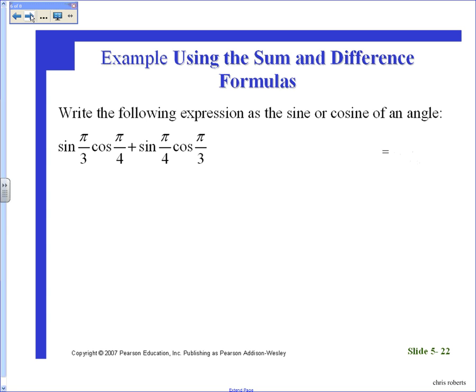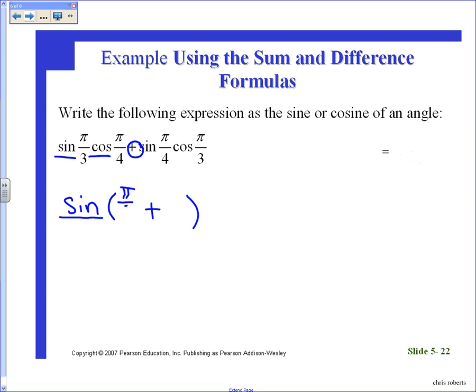So we want to write the following expression as the sine or cosine of one angle. What we're going to do is look at this and try to determine, well, is this a sum of sine, a sum of cosine, a difference of sine, or a difference of cosine? The first thing that I look at here is that the cosines are not together. So this is going to be the sine of a sum. If I remember, sine keeps the sign. Since I have a positive sign there, I'm going to have a positive sign right there.